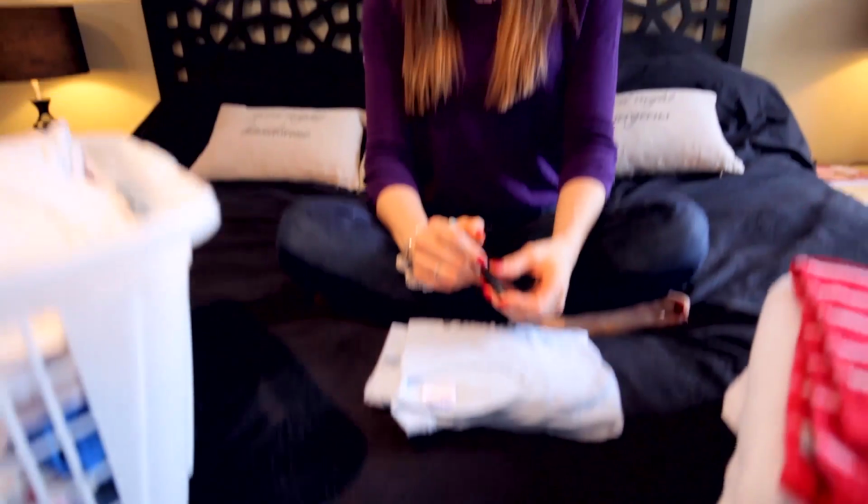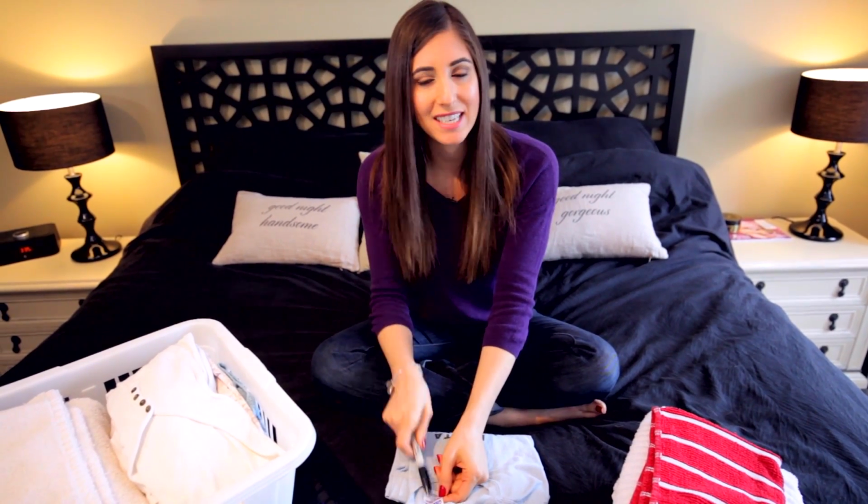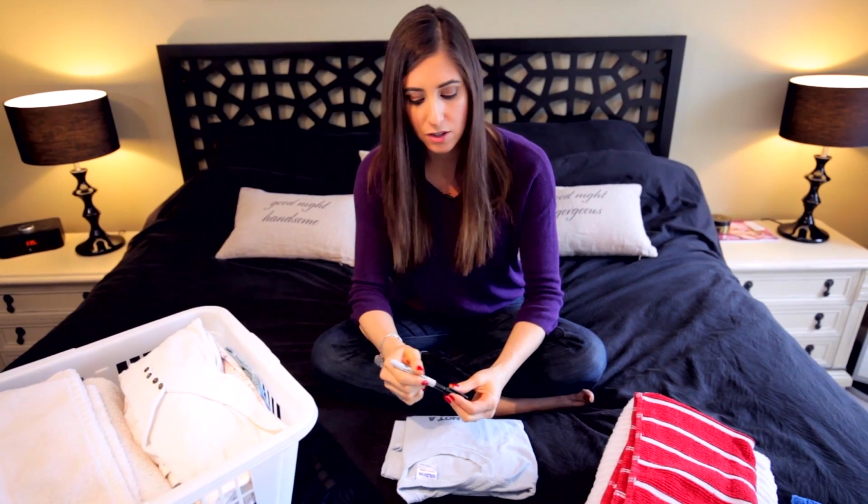Here are a few more tips to make your laundry day go a little bit smoother. And we'll start with sorting, because when you're doing laundry for a big family, something I haven't had to do yet, but I know one day is going to strike me, it gets overwhelming. So a great way to identify who gets what is by using the clothing tags. And a simple way to do this, especially with kids, is to take a permanent marker and draw 1 dot on the oldest child's garments.